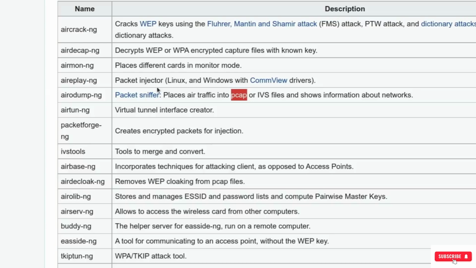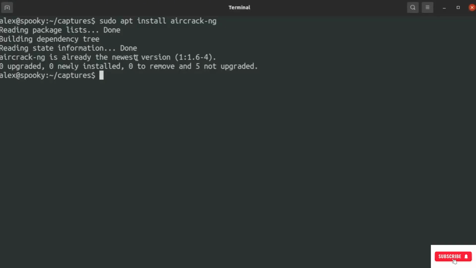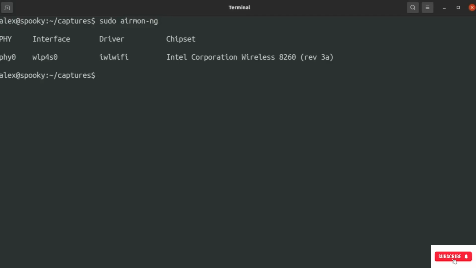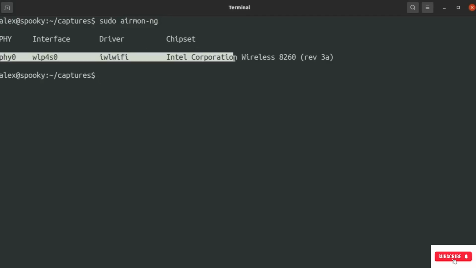In conjunction with Airodump-ng, we're also going to take a look briefly at how to use airmon-ng, which is essential for being able to interface with your Wi-Fi device, which for me is my Panda PAU09, and be able to put this into monitor mode so we can start capturing information via Airodump. To get started, I'm going to open up my terminal, and we're going to run sudo airmon-ng to get a list of current devices that are connected to our computer. I can hit enter, and as you can see, I only have one device that's currently accessible, which is going to be my internal Wi-Fi card.